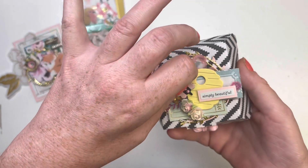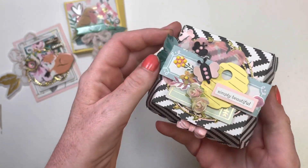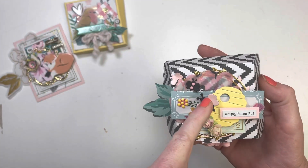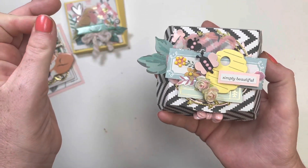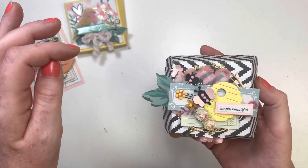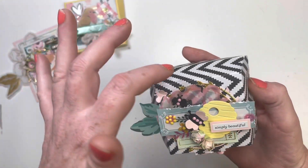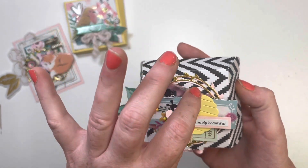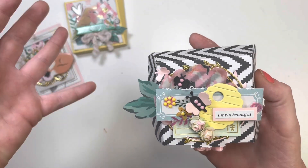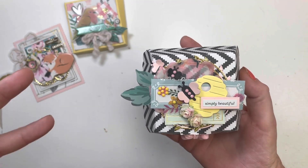The little bumblebees on here — this is actually a die from them. Look how cute they are, they're so little. They come in two different sizes, so this is the larger one, and then you have the beehive. I did the larger one, and then the smaller ones right here. Super, super cute. I absolutely love this die. The little beehive is so cute. And then back here, this kind of really delicate wreath die, I guess, that you see in the gold and the pink — that's also one of their dies. It's just a very subtle die and it adds some good detail.